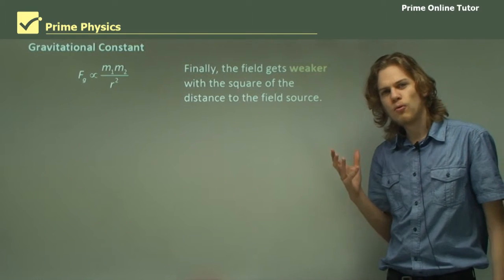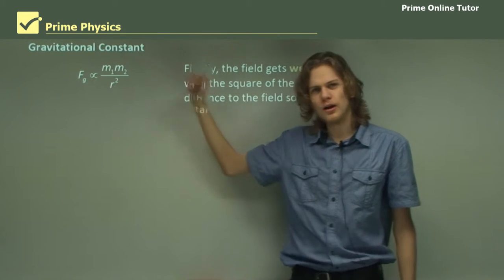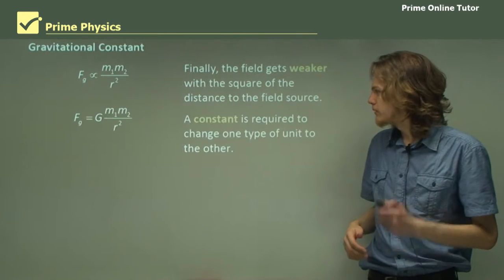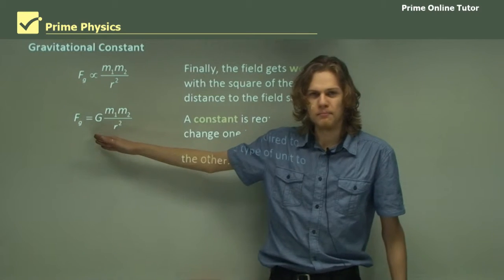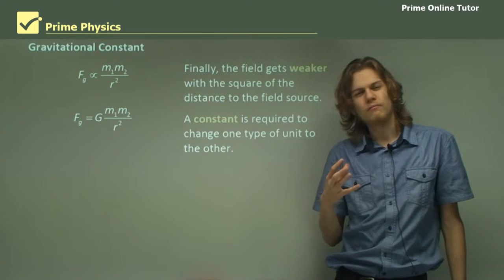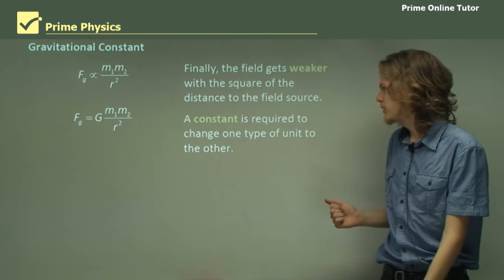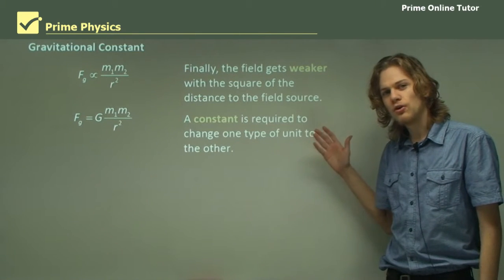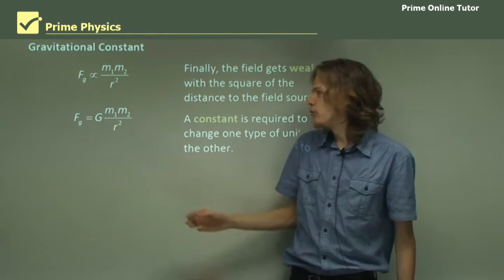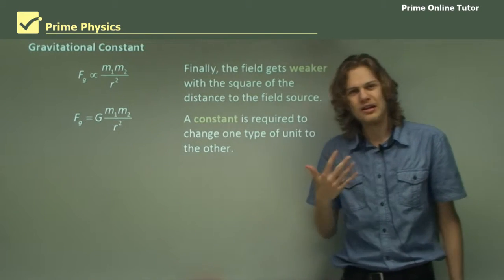Now, we still just have a proportion here. We have the force is proportional to m1 m2 over r squared. So we need to put some sort of constant out the front. So then we can put an equals sign, because we know that if it's proportional to m1 m2 over r squared, then if we multiply that by a constant, we should be able to get an equality, assuming there aren't any other variables. The other purpose of the constant, called the gravitational constant, is to turn the units into the right sort. So at the moment we have kilograms squared over meters squared. What we need is newtons.